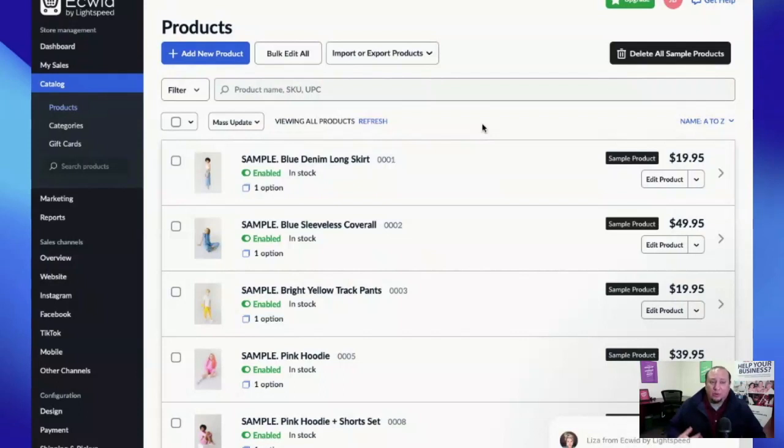What we want to do is figure out how to add a new product if we were going to take all these out. I'm going to leave these here for a bit because they'll be important to see how the page is going to be set up when we start putting it onto our website. But let's add a new product.